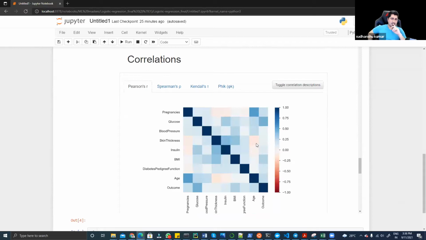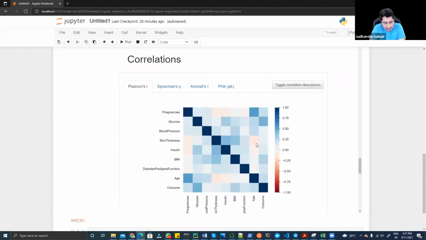okay, there is no multicollinearity that we are able to find out in general, right? It's not tending towards -1 or +1 a lot. So maybe there is no multicollinearity, but I will be able to get an exact answer once I print the VIF score of each and every feature. In that case, I will know whether there is exact multicollinearity or not, and maybe that will give me a correct decision. But just by looking at this Pearson graph, it looks like there is no multicollinearity. That is one of the things.